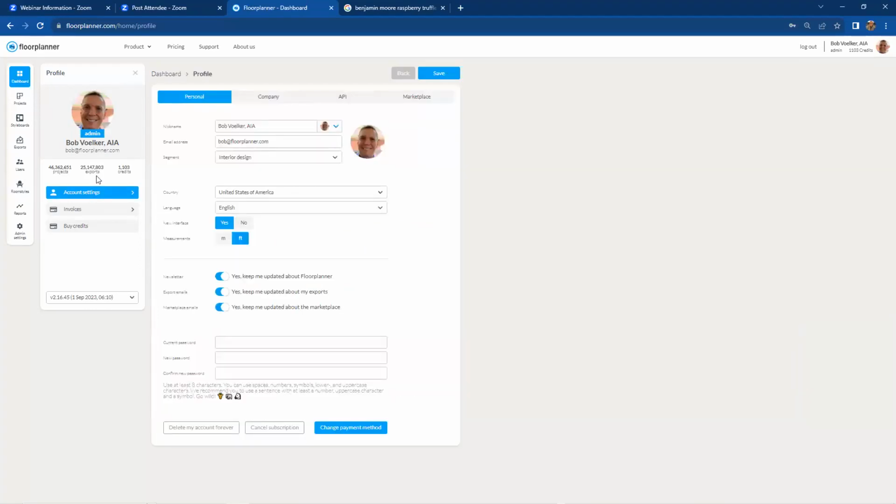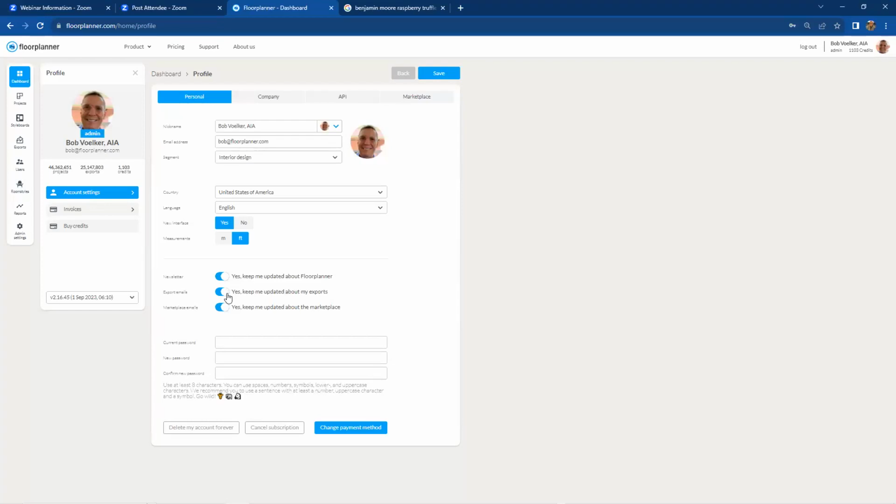I just want to note one account setting specifically in here where it says export emails. Export emails. Yes, keep me updated about my exports. I like to keep this turned on. It's nothing but a toggle switch that you can turn off or turn on. I like to reference this because leaving it turned on, you have a benefit that when you create an export, a rendered image, you send your request out into the cloud to have a two-dimensional image created or a three-dimensional camera view rendered, and you wait for it. Although it's coming back extremely fast in seconds and minutes.